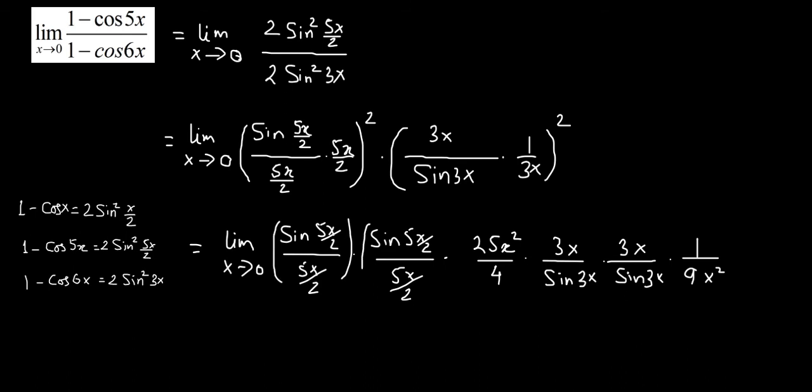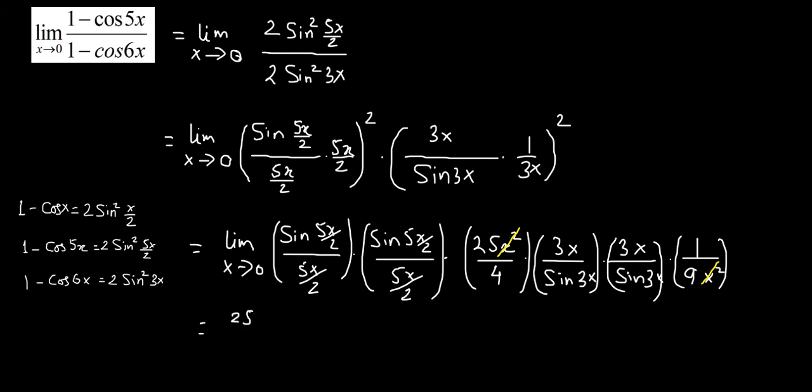So we have all these values. Clearly there is an x squared term in the numerator and the denominator. So we have 25x squared, so this x squared and the x squared get cancelled out. So that will leave us with 25 over 4 times 9, which is 36, and the limiting value of each of the given function will be equal to 1. So this is the limiting value of the given trigonometric function when x approaches 0. Let's move on to the next question.